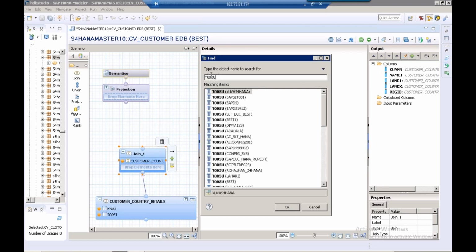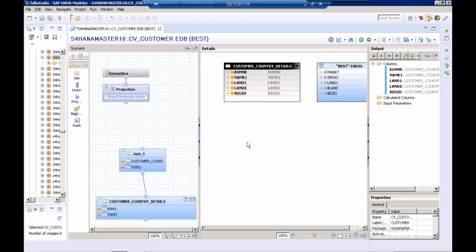I'll add the table T005U from best schema, and then click OK. Now please see what we did here. So all the participants okay until here? I hope all the participants feel comfortable. Can I proceed? Okay, so let us click OK now.